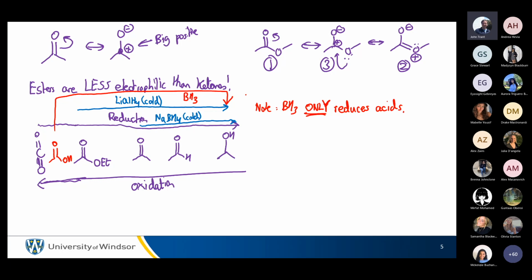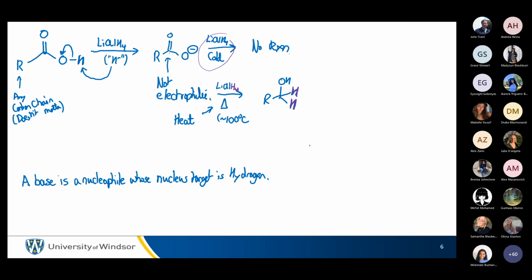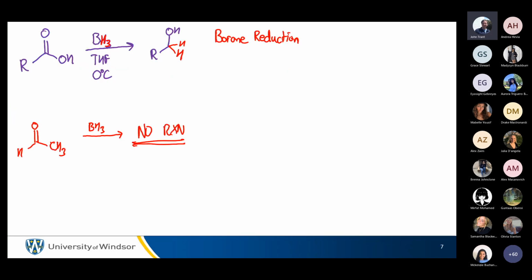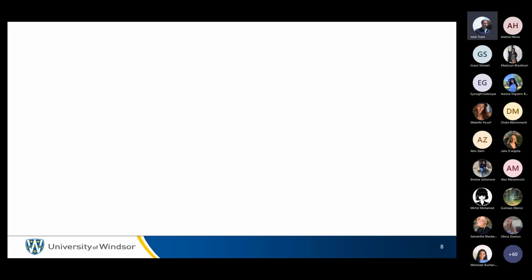Mechanistically, this is a lot more complicated. And for that reason, I'm going to show the reactions, but we're not going to talk about the mechanisms yet. We'll come back to the mechanisms. Again, if you want to, you can get ahead of us and take a look. It's actually in chapter 12, where we're going to come back to this.